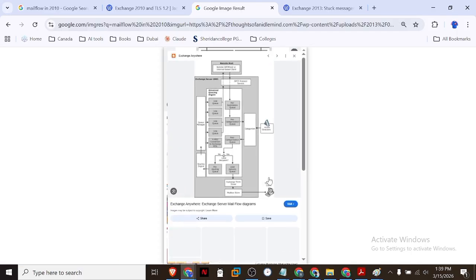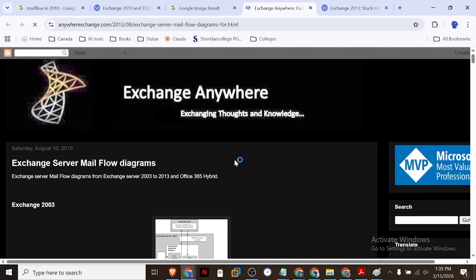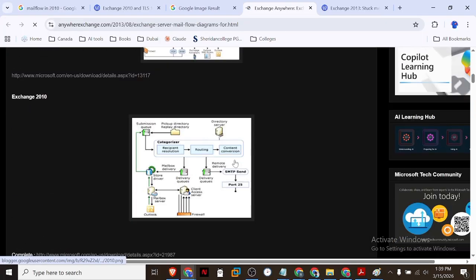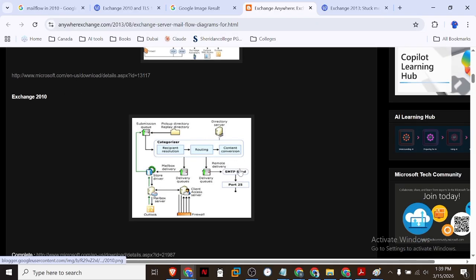Most people ignore the mail flow and don't want to go deep, because they don't have that requirement. But this is something as in basics of Exchange. So this is the Exchange 2010 mail flow I was talking about.